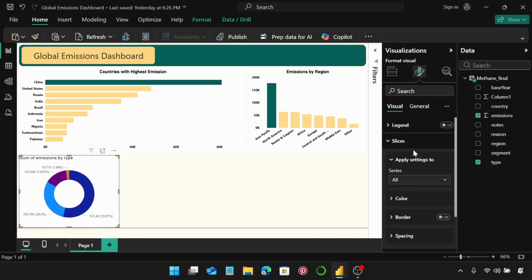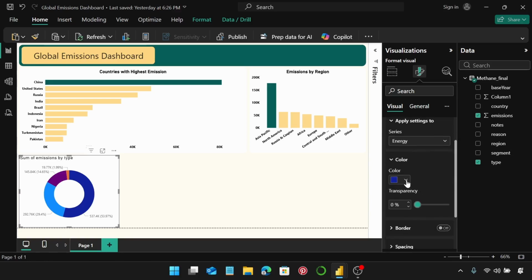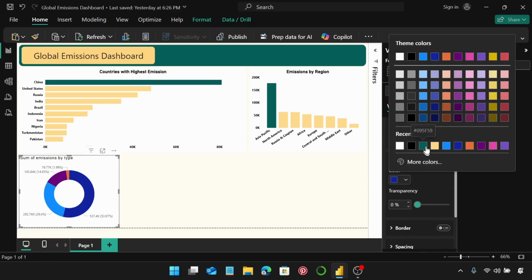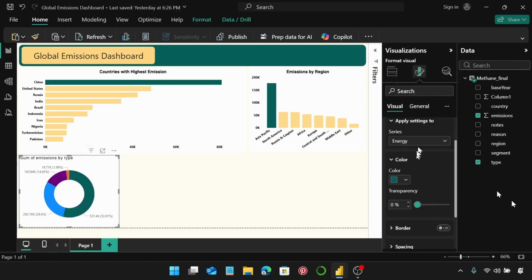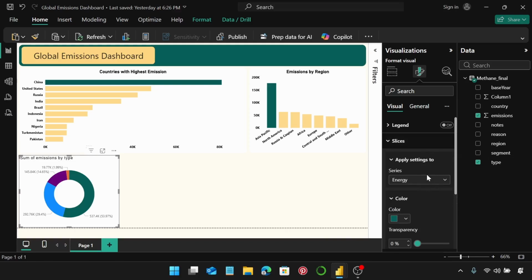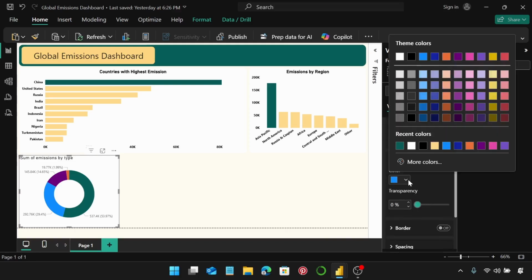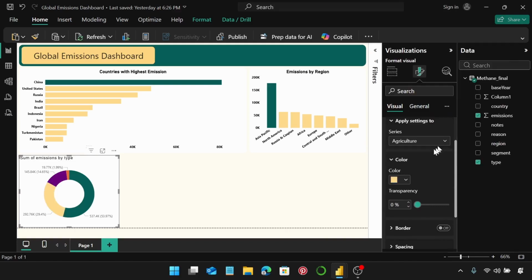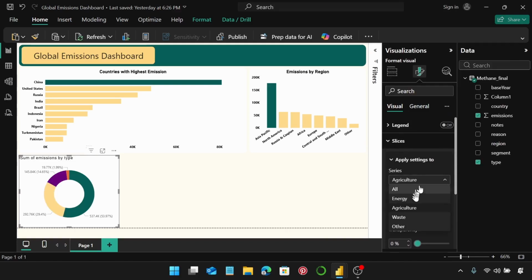Now expand slices. Let's go to energy, and under energy we're going to change the color to this green color, and then expand this agriculture. We're going to change to the cream color, expand this again.